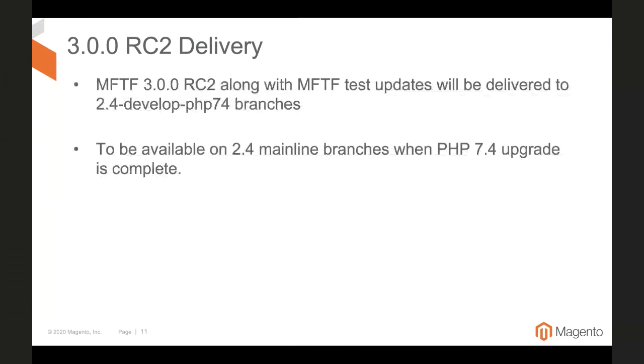PHPUnit 9. And also, while we were working on this release, we also had to upgrade our PHP Storm to 2020.1. We were seeing some issues with the codeception run command on the older versions of PHP Storm. So the latest version of PHP Storm has compatibility with PHPUnit 9. So an upgrade is recommended if you plan to debug your tests using codeception.